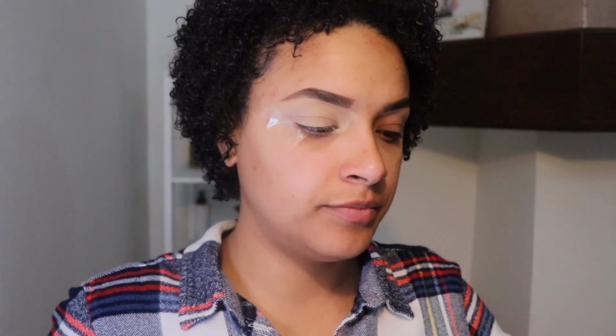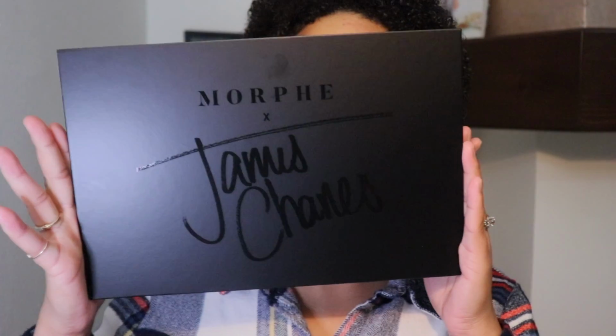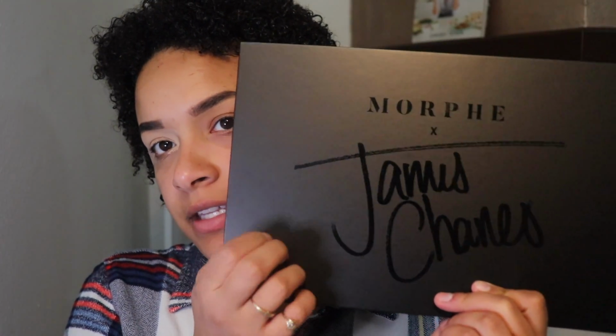So we're going to go ahead and dive into this palette. This is the palette right here. Super nice and sleek, just this matte black. I really like this because I really like the Jaclyn palette, but I didn't like that it was white because it's just dusty and crusty all over my palette. But I do love the palette itself.